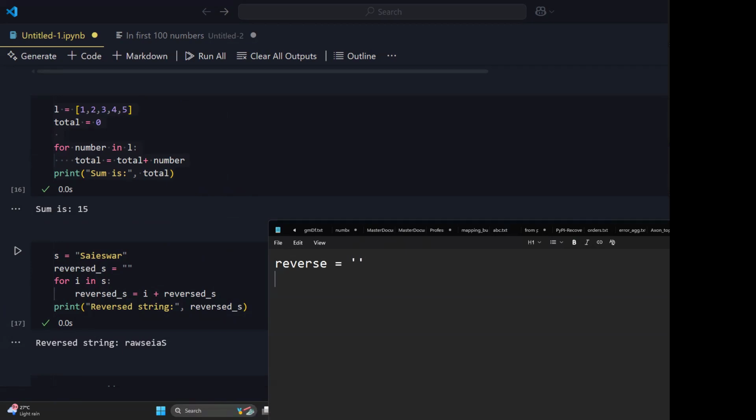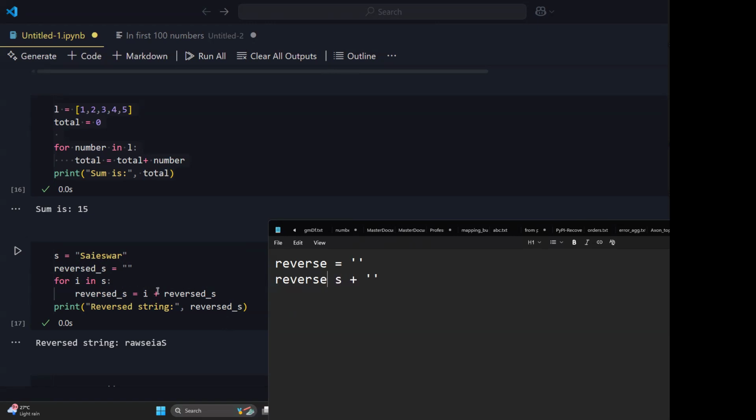Now what is happening? For i in S, that means for every i, there is no reverse direction here. First I pick i, which is S, right? I picked S here. Now what I am doing is S plus, what is this? Empty, nothing. So what will be my reverse? This is equal to reverse, right?